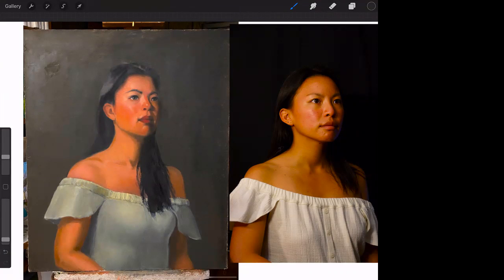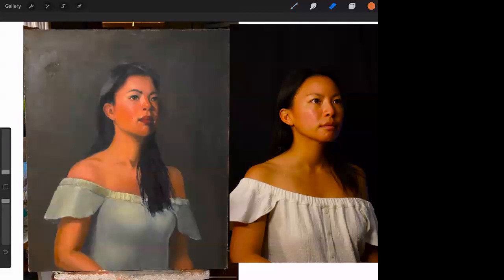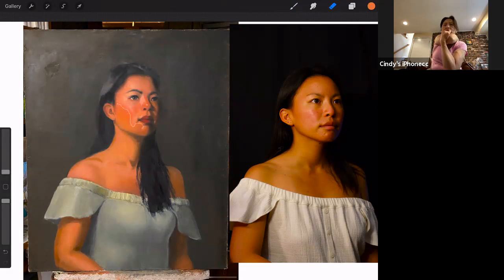So jumping over, I think there's kind of a half tone here on her face. It's a little bit darker on her face. And over here, I think the flesh tone got a little bit too much the same. Maybe it could go a little bit more, the color of the forehead feels like it has more pinks in it. And then this kind of got almost acidic. So I'll draw a line around the whole color. It's almost like one unified color.